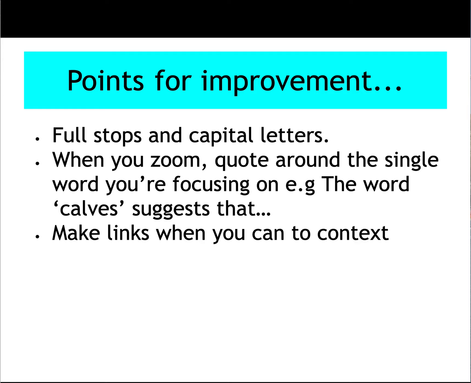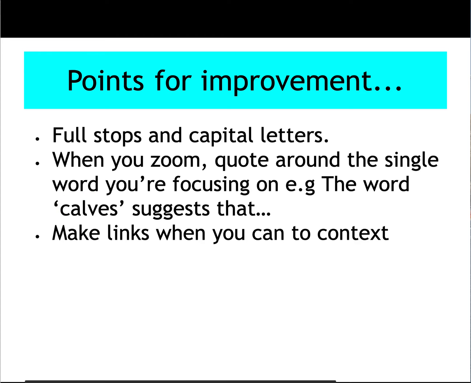When you zoom in on your paragraph, put quotation marks around the single word that you are focusing on. For example, if you're going to talk about the word 'calves', and you've already mentioned it in your longer quote, you would do it like this: 'the word calves' — you see what my quotation mark suggests. Every time I'm using a bit of the text in my writing, I'm just signalling that this is not my word; this is me analysing the words in the text, in this case by Orwell.